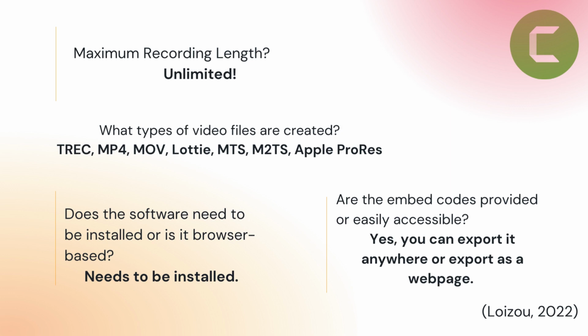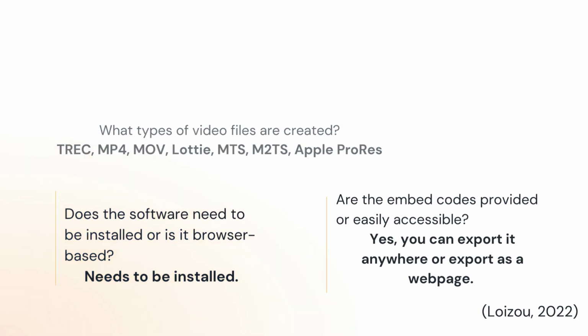As far as the software that needs to be installed, it does need to be installed, and it's important to note that it is only possible for Mac and Windows. So you'll be able to see that up next as well when we see the next slide. As far as the embed codes provided, they are provided and they are easily accessible, and you can export it anywhere or export it as a web page.